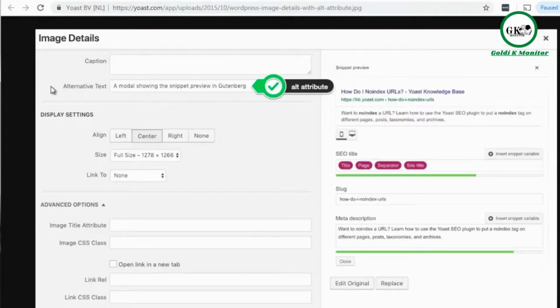Now, bear in mind that not only is this going to be search engine friendly, but it's also going to be handicapped friendly as well. So folks who are maybe blind and they are using special software to allow them to hear what is going on the website, if you have an alt tag or alt text, it'll tell them what the image is going to look like. So you could be more descriptive, essentially. So hopefully that gives you a better idea on why the alt tag is important and how to edit within your site.